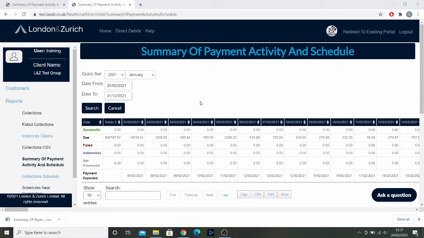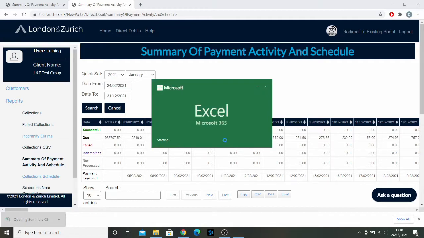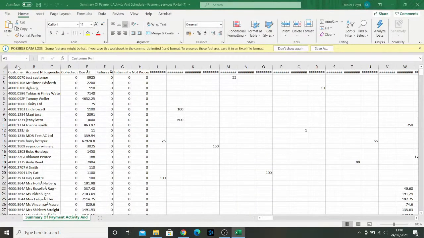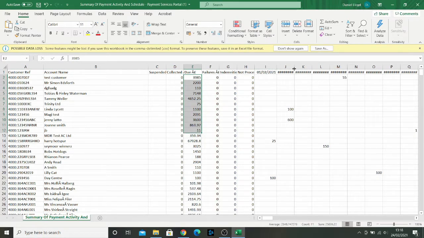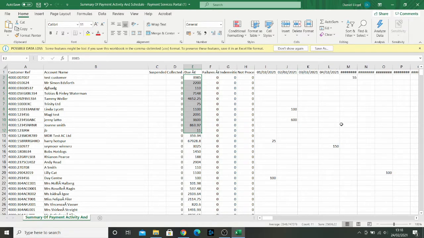So you can pull off an Excel spreadsheet or a CSV spreadsheet that contains all of this information if you need it for your forecasting, by just going down to the bottom of the page and clicking CSV there and opening that up, and you'll see that that's pulled across all of that information for the customers, for the values that are due to be collected from them in this column here, the dates on which payments are due to be collected from each customer, and then that amount as well. And so this can be really useful if you're going to be forecasting the amount of money that you are expecting to receive from your customers.